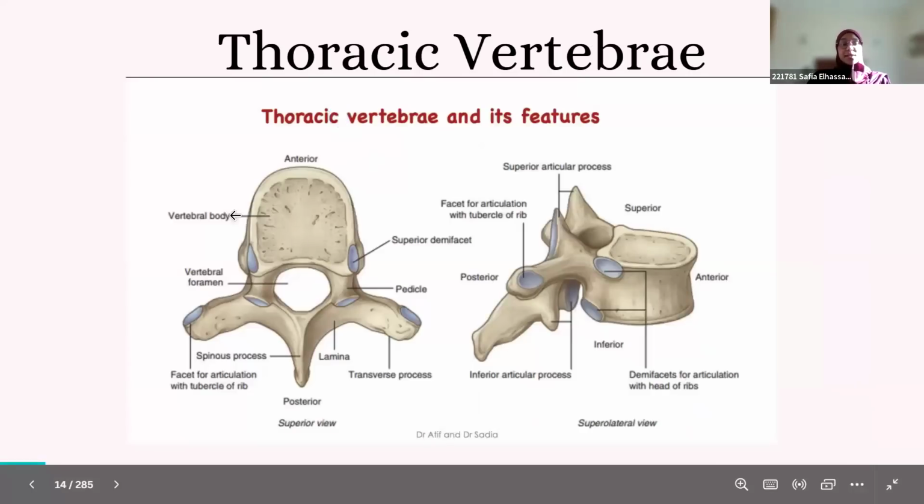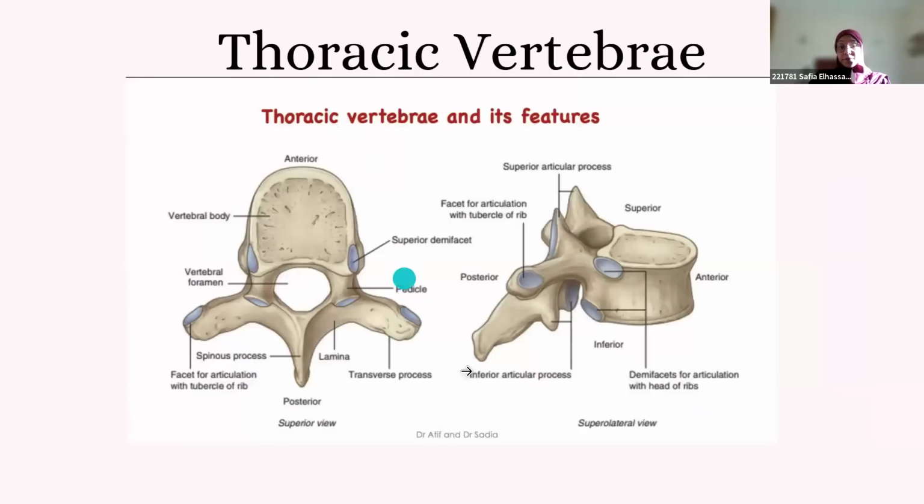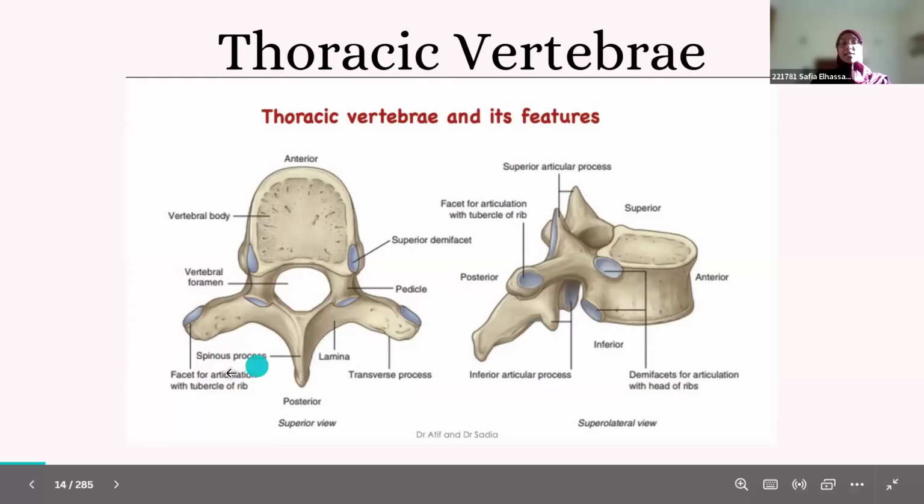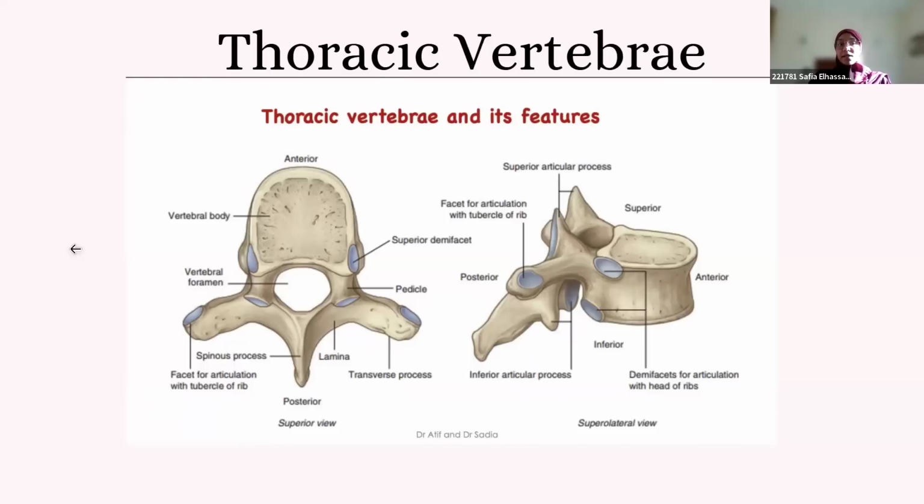Okay, so going into the thoracic vertebra, let's talk about it in a little bit more detail. The thoracic vertebra has demifacets for articulation with the head of the ribs. If you remember the structure of the rib, we had 2 facets for articulation. There was one that was more superior and one that was more inferior. So these are where they articulate. And then we also have the spinous process. This is really what I use to differentiate between cervical, thoracic, and lumbar. And we also have transverse processes, and this is where there is articulation with the tubercle of the rib. And we're going to see how everything fits together here.